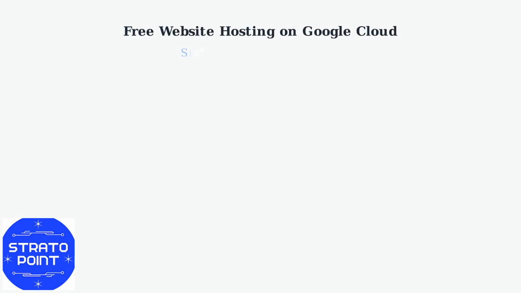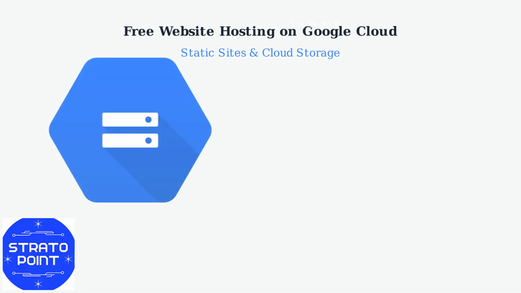Google Cloud offers a free tier for hosting static websites using cloud storage, making it ideal for personal portfolios and small blogs. This service uses pre-built HTML, CSS, and JavaScript files served directly with no server-side processing required. You get up to 5 gigabytes of storage and 1 gigabyte of monthly outgoing traffic. While Google has tightened billing policies to prevent abuse with usage caps, it remains cost-effective for low-traffic sites. You can upgrade to paid plans for higher traffic needs.